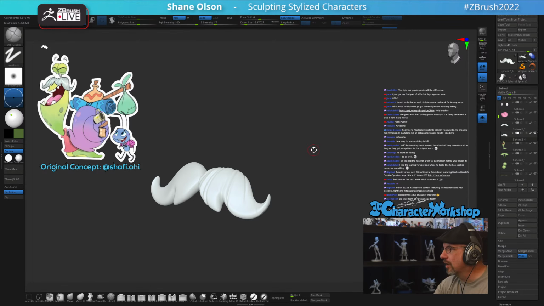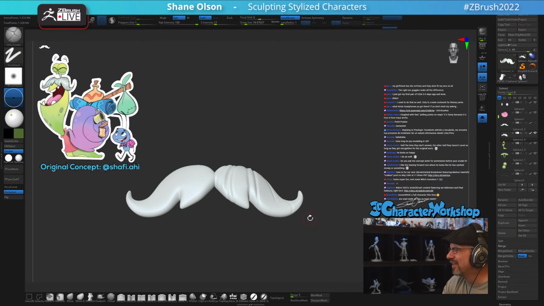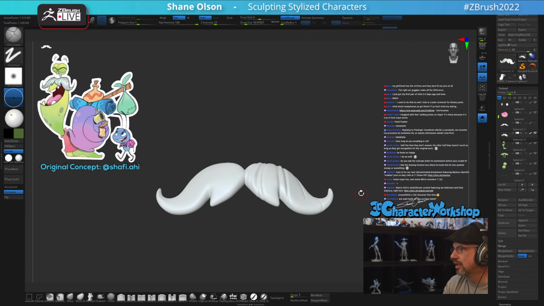The right ear goggles make all the difference. Yes, ear goggles. So the AirPods Max, here, let me grab them. Oh, these guys right here, can you see them? The case is horrible.